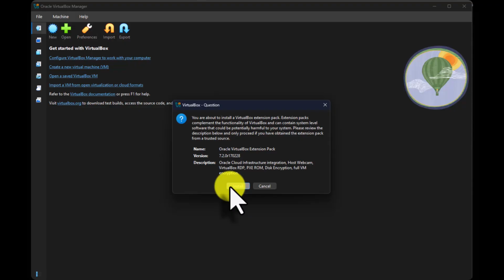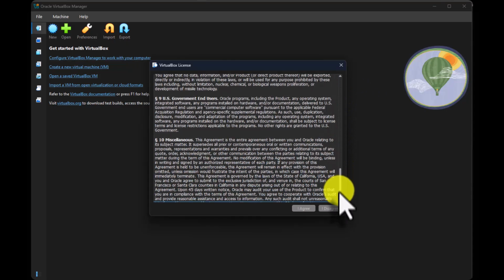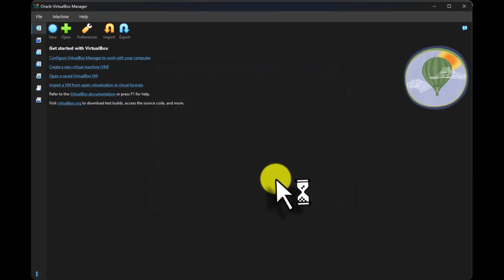So we just accept this, and we have to agree with that, but we cannot agree to something we don't read, so we have to scroll down to make it active. So we agree, and once we agree with that, I think we can go and hunt for a virtual machine.